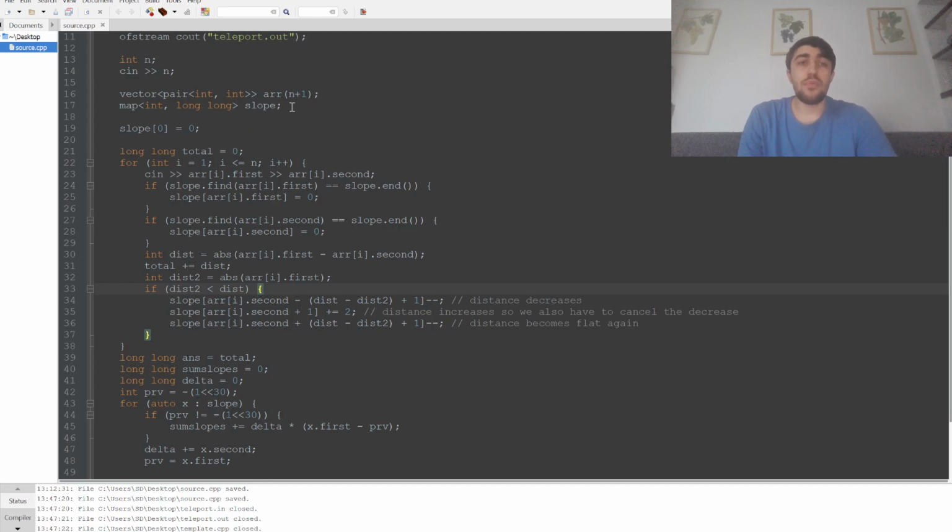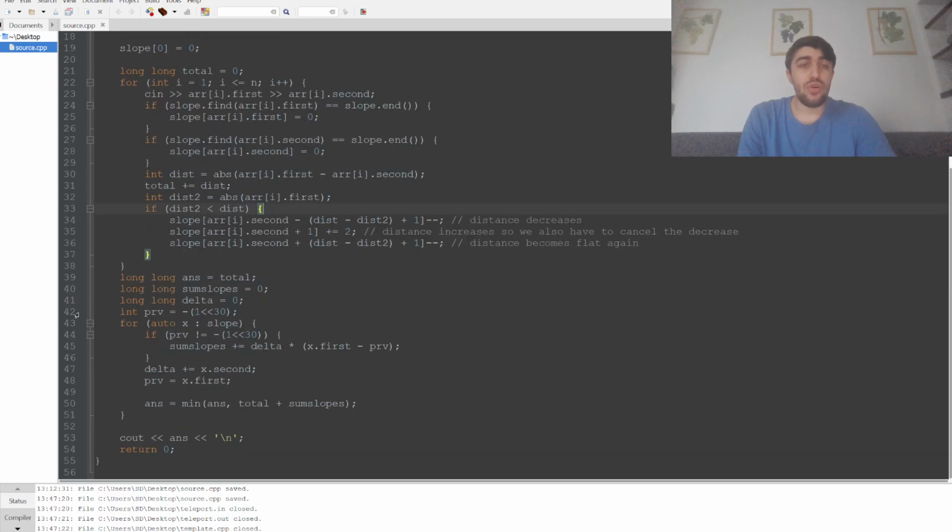Because we are using a map, the points will be sorted, so all we have to do is compute the prefix sums in the style we see with difference arrays. And this can be done by just keeping track of the previous point and making sure we are not at the first point to avoid any extra calculations. And then we compute the minimum answer over all ways to choose the relevant point. And as you can see, this code is quite simple and way less complicated than the editorial solution.